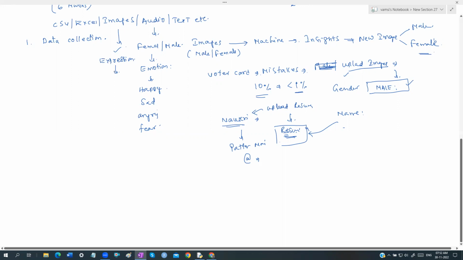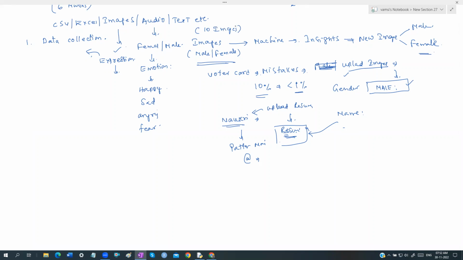Really, but how has it been done, guys? Machines learn from some kind of images we have given. But I told you, if I want to make the machine learn like humans, it is not just one or two images. For a person, for example for gender, if I give 10 images, it is sufficient. Out of the 10 images, maybe 5 females and 5 males, and a kid can identify automatically, guys. When you ask a small kid whether this person is a boy or a girl, he can tell you.